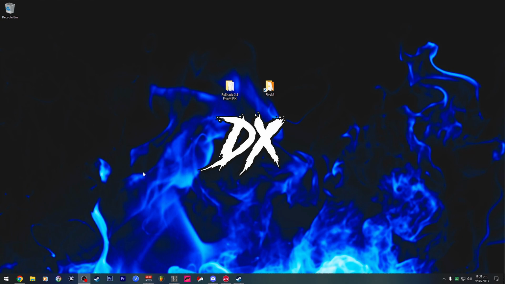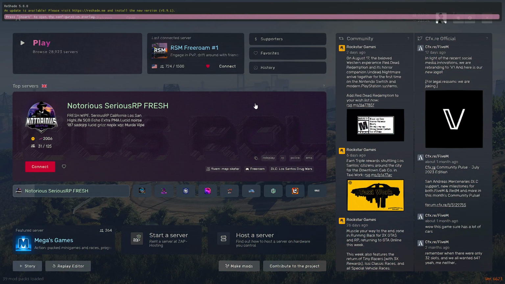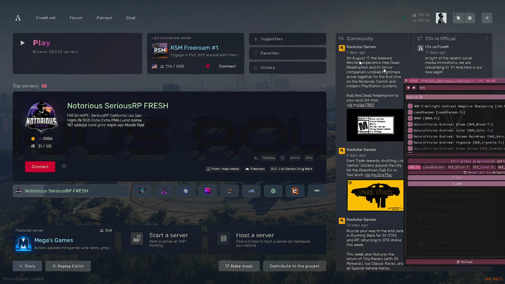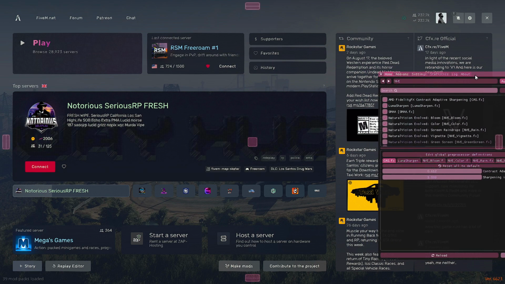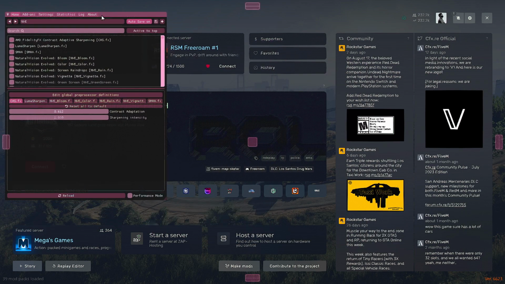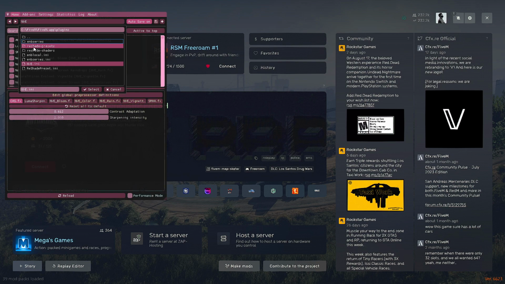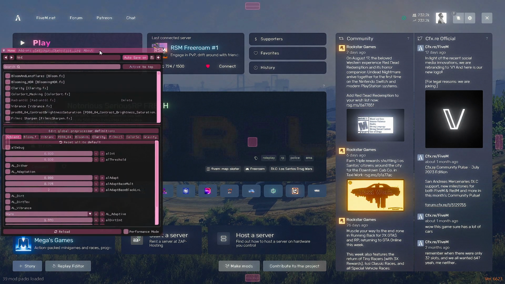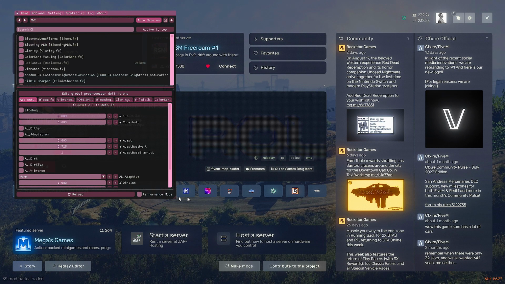So yeah, right, as you can see it's now been downgraded. As you can see up top, an update is available, please visit the site to get the new updated one. And all you need to do is click insert, and then it'll come up with this little box on the side. I don't know why it's on this side. So you drag this across, and then for your presets, like I've got mine in Reshade presets, double click on it, and then you can load your own, like I made my own. So you select it, and then everything will load back in. There we go, Reshade is now working again.